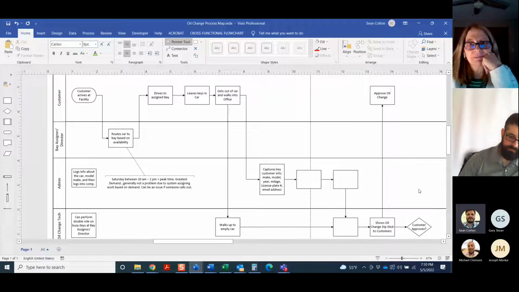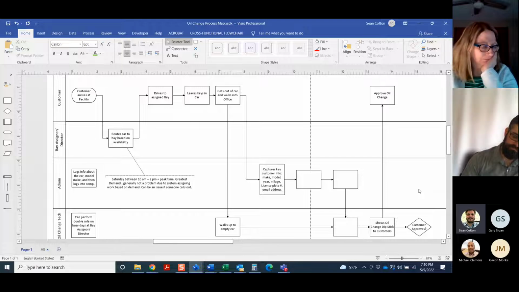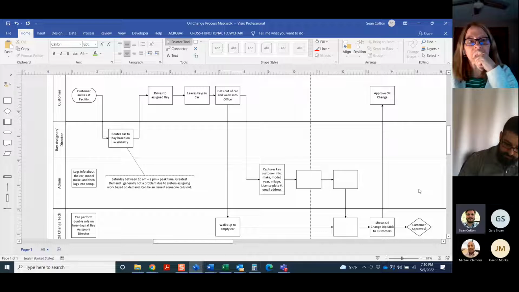Before we go, I want to give everyone homework. Before the next session, I want you to map a process that you do on a daily basis. It can be anything. It can be getting out of bed and going to work. It could be something you do at work. It could be making a cup of coffee, and try to apply what you learned today using Visio. You'll add some callouts, right?